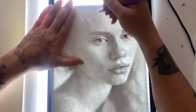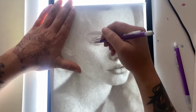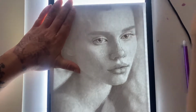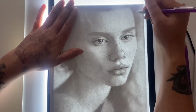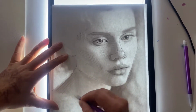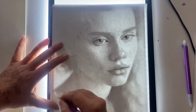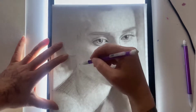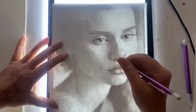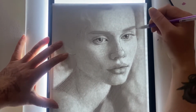But yeah, I feel like if you're doing this as a painting afterwards and you want to keep those lines in there and not erase them, they look kind of cool if they're all uniform and you know the directions they're going in, and they're more on purpose and not just, oh, I think they wanted it to be shadowed there, but it's not shadowed enough. If those lines kind of poke through, I still think it looks on purpose and intentional and really cool.